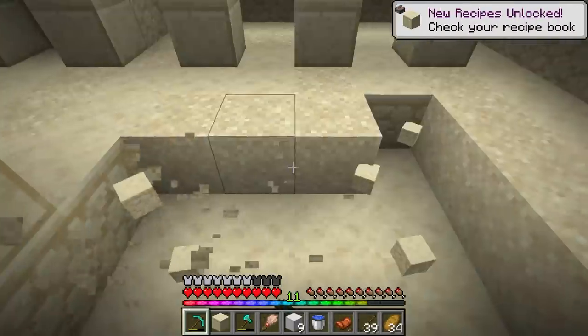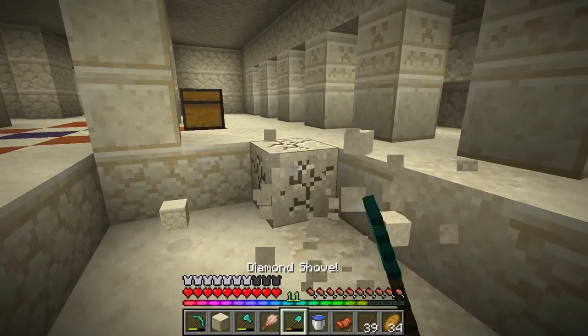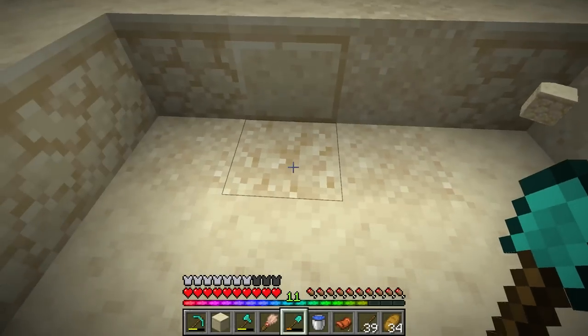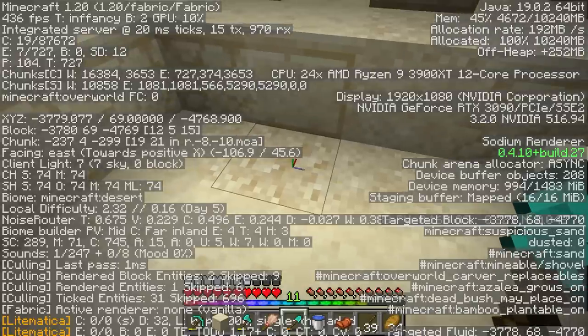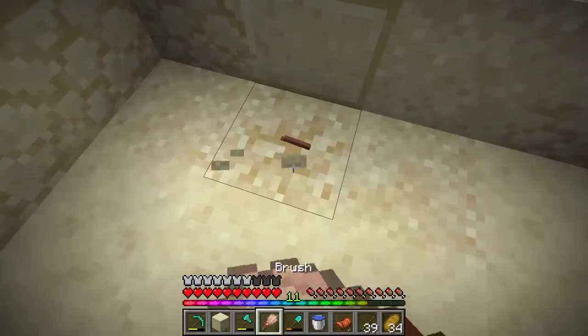Okay, get rid of some of this. Like I said, this was all regular sand. So we'll break this out of the way. Now, obviously the sand is a little bit different looking, but you can find it on the F3 screen. I'll hover over it right now for you. It'll tell you to hit F3. So let's right click and see what we get here.